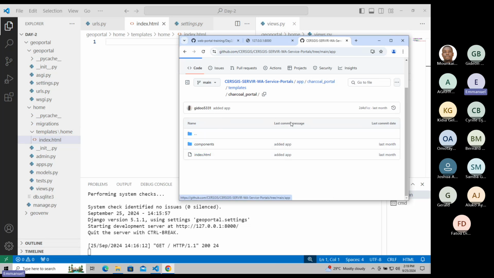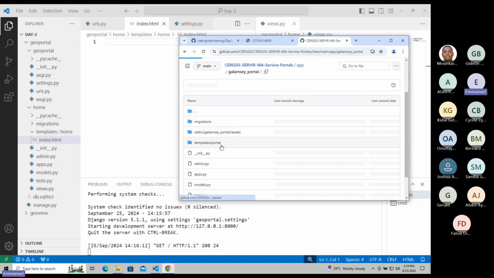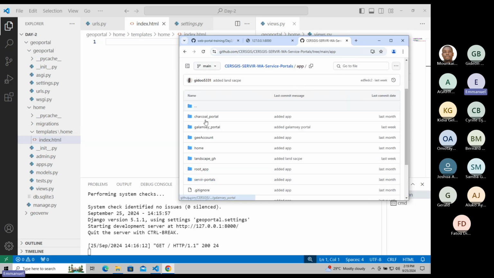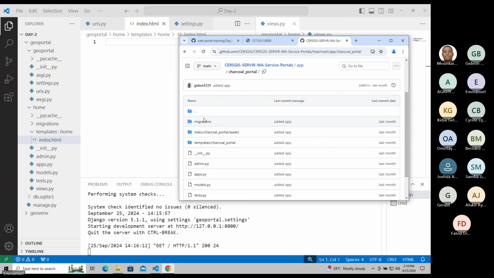If we go back into the Galamsey app and look at the templates too, we have another index in there. If you don't specify the app like this and you just put index, it might pick the wrong index, which you would not need. So to make it easier and effective, you just put the index for the right one.